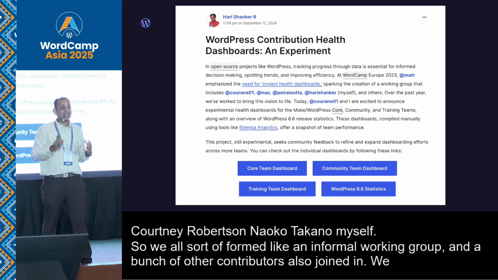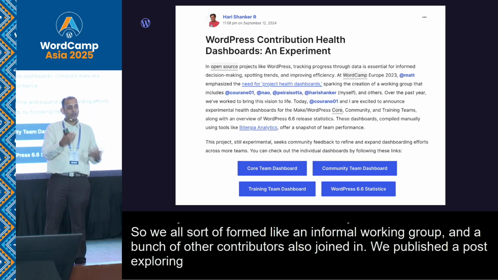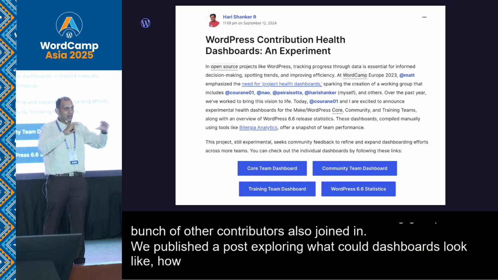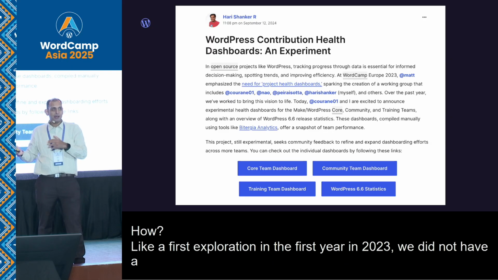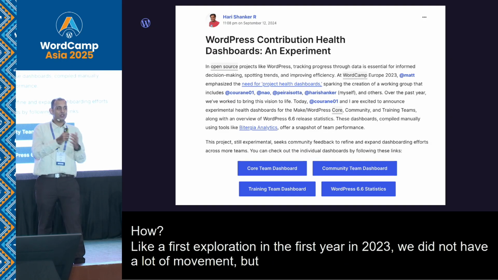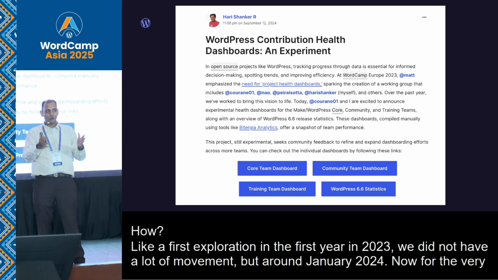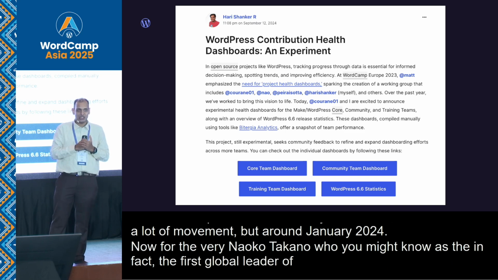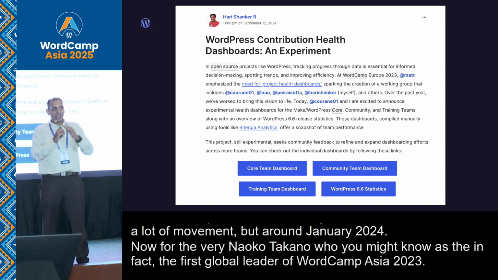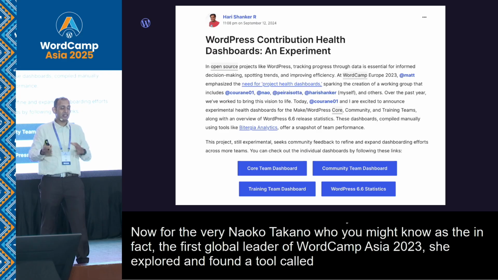We published a post exploring what dashboards could look like, as a first exploration. In the first year, in 2023, we did not have a lot of movement, but around January 2024, the very enterprising Naoko Takano, who you might know as the first global lead of WordCamp Asia 2023, explored and found a tool called Bitergia.